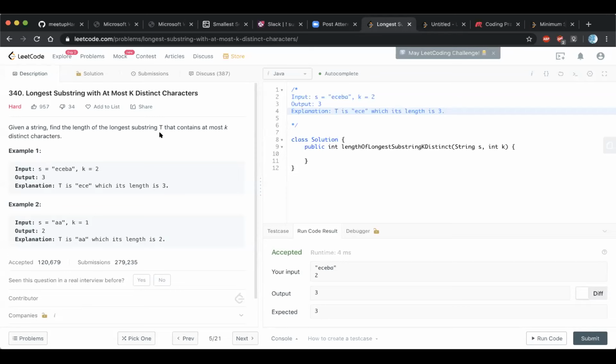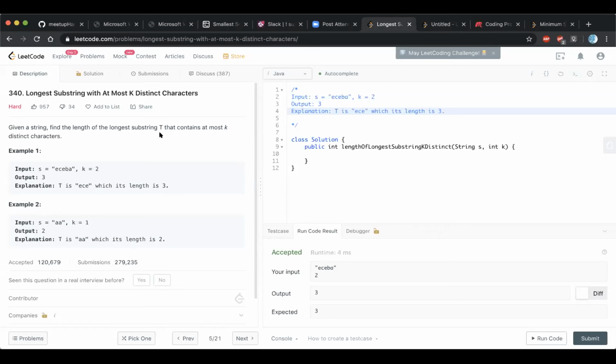So I did something similar, but instead of taking the count, I took the first seen index. So if I've seen E 2 times, I will only store the index where I've seen E for the first time. And then I'll remove something from the map which has the least index.